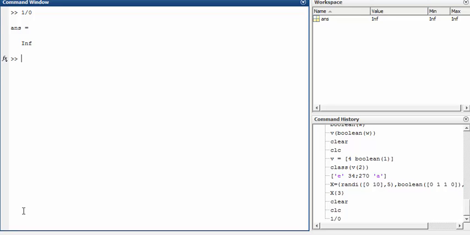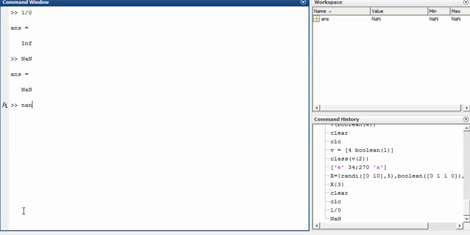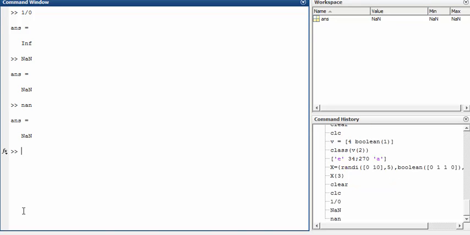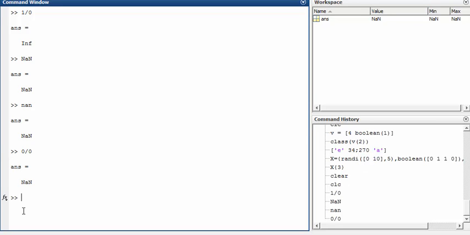Nan, which can be written with an uppercase N at the beginning and the end, or it can be written all lowercase, like this, stands for not a number, and it's encountered when the result is ill-defined. For instance, 0 divided by 0 doesn't give a definite answer, nor does 0 times infinity.